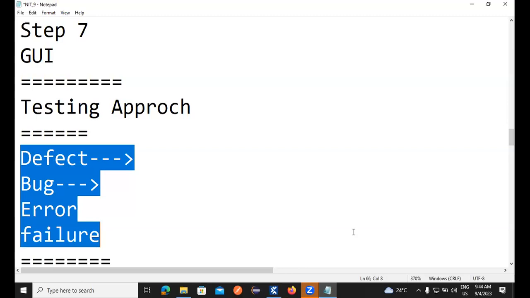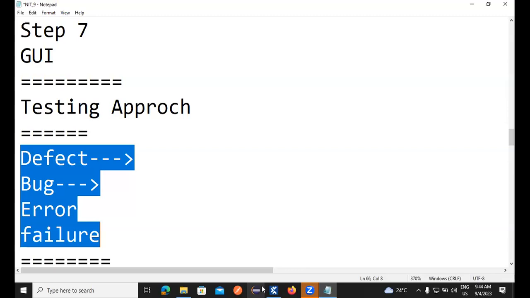Before sending the application for testing purpose, the developer will validate whether the complete code is properly working. When the developer executes and verifies the code and something is not working, that is called an error.